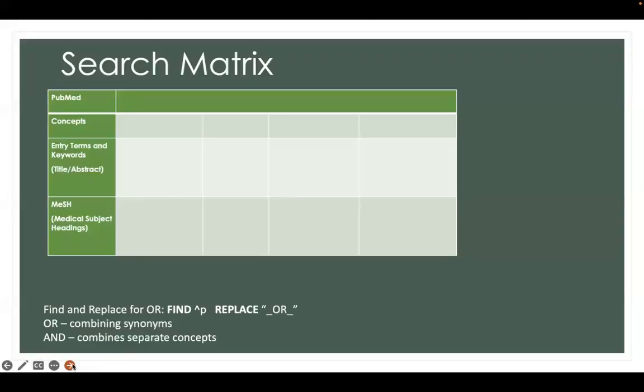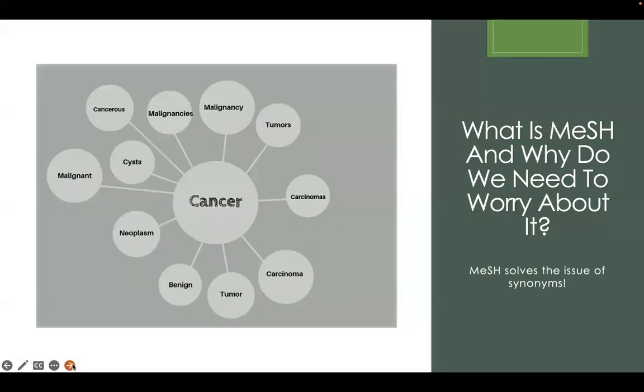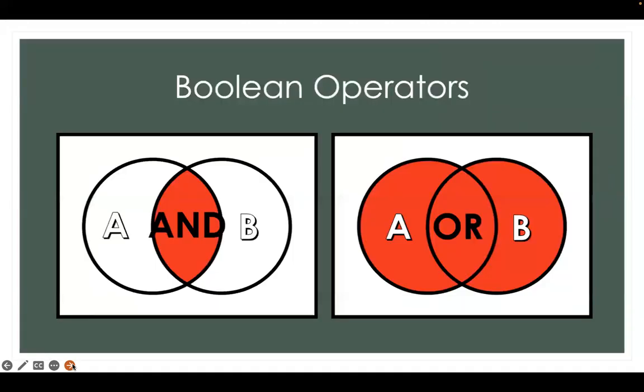But now that we have an overview of MeSH, we're almost ready to start searching our demo search. The other topic I want to touch on before we do that is the idea of Boolean operators. Boolean operators are the words that we use to connect our search terms together. When we are connecting things within a column, so things that are on the same topic, we're going to use the Boolean operator OR.